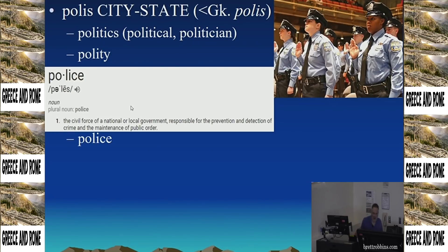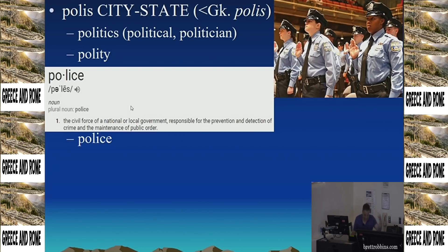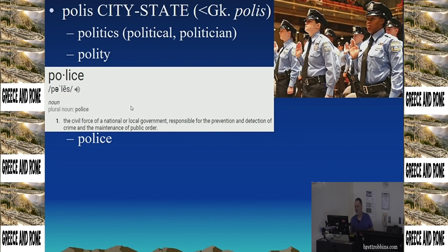Now we get into a whole other realm. When we talk about the police of a given society — a relatively late word coming through Old French, not directly from Rome — this is an offshoot of the idea of the polis. It refers to those who are politic, but also those who enforce being politic in the population. It's one thing to choose to be politic; it's another to be so impolitic that you break the law. First you have to have the law code, then you have to have those who enforce the law. That's the idea behind the word police — those who maintain the sort of order you expect from people living in a polis, living in a civilized manner.